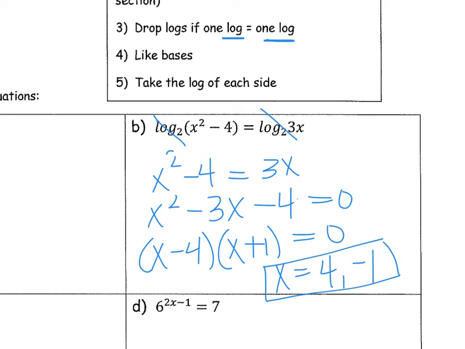Now make sure you go up and solve and check your answers by substituting them in. So you go back up to this particular portion of each side. That number has to be a positive number. If when you substitute those numbers in you get a negative, you're not allowed to take log to base 2 of a negative number. So if you look, negative 1 gives you negative 3 right here. So negative 1 is not one of my answers.